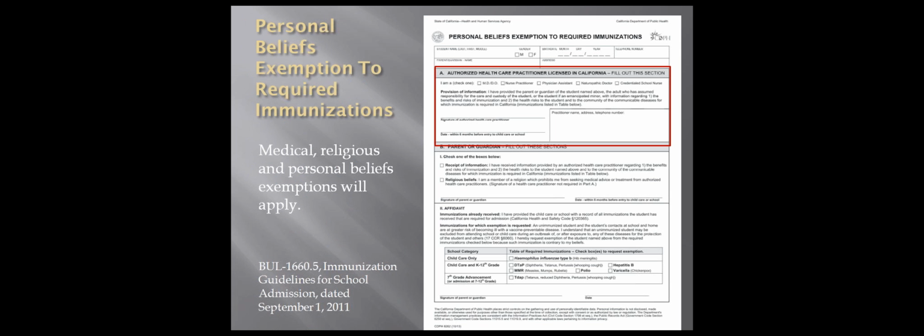If the student is not immunized due to the parent's personal beliefs, then a personal belief exemption to required immunizations must be completed and submitted to the school. Beginning this year, 2014, an authorized physician must sign this form certifying that they informed the parent of the immunizations and the risk of not immunizing their child. You should have a list of all students who are not immunized, because in case of an outbreak, those students who are not immunized will be excluded from school first.